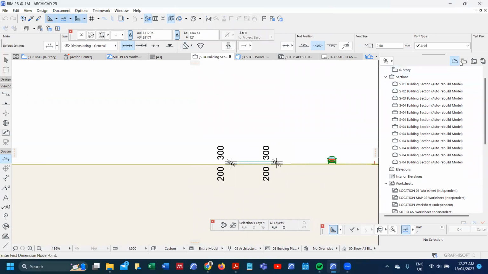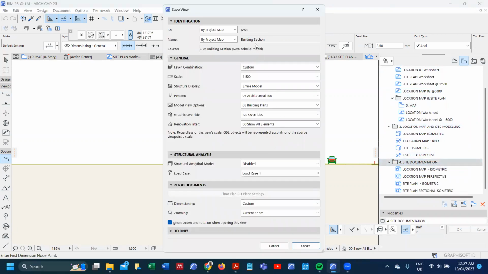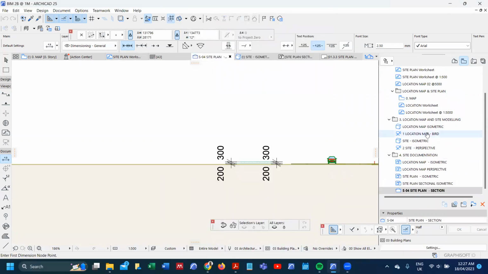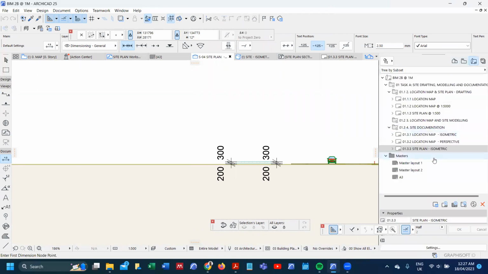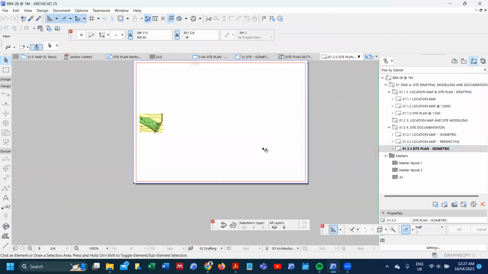Okay, so allow me to provisionally save that one as a section. Site plan section. And then go back to our layout and try fit it in and see what we are getting.